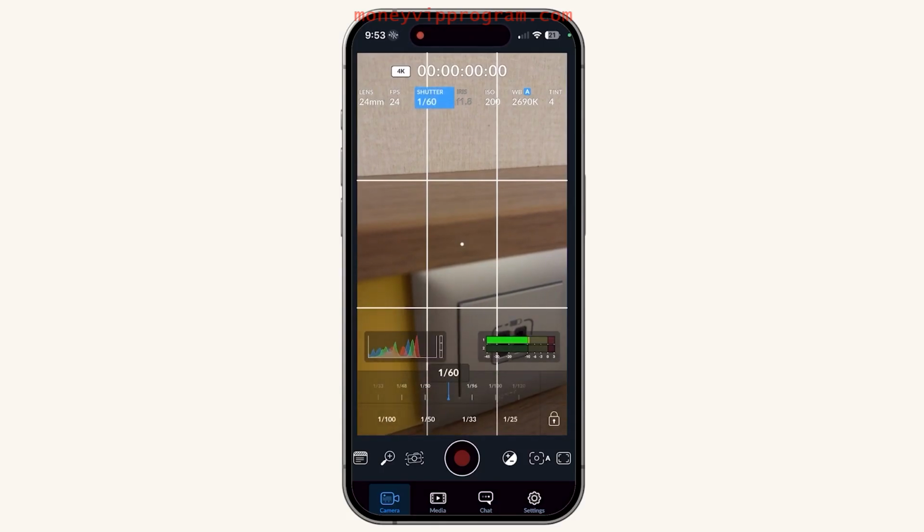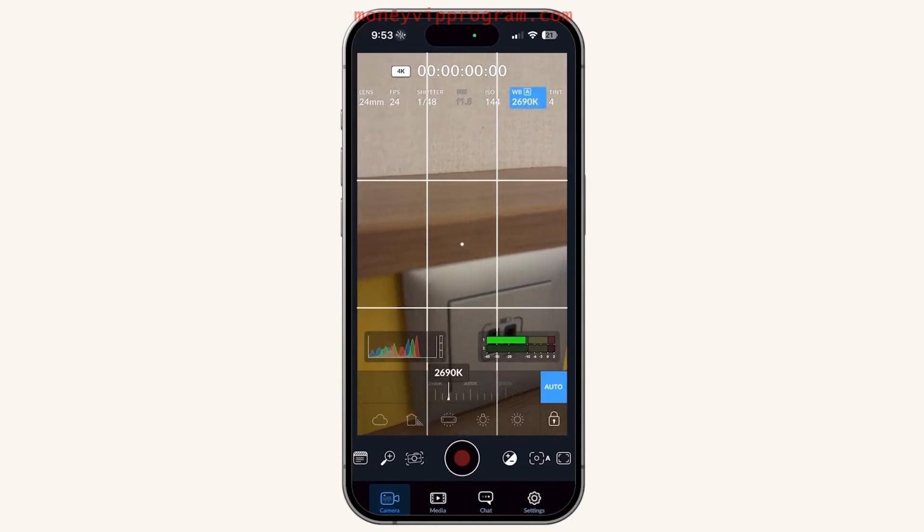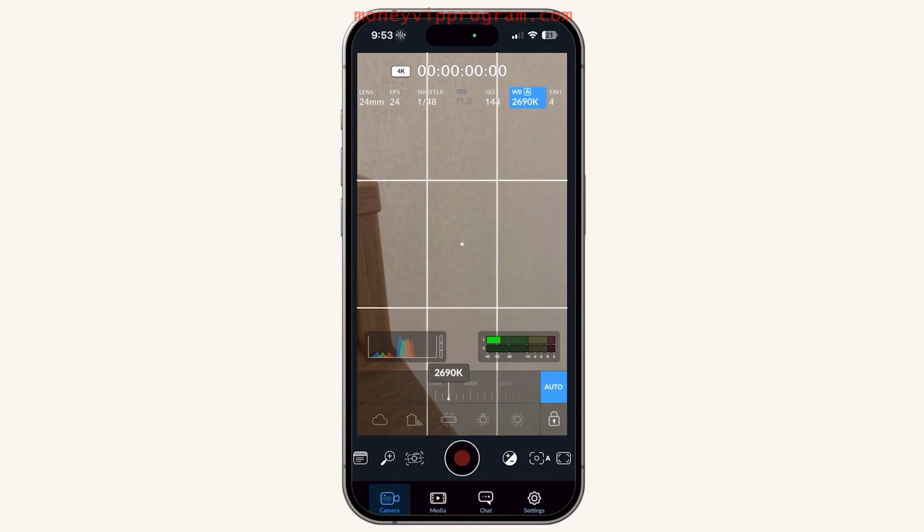Similarly, it allows you a lot of custom functions. For example, you can change the shutter speed, you can change the ISO, the frames per second, what type of lens you're using, etc., etc. I would say this looks like a really pro camera. Maybe if you're a filmmaker or maybe if you're shooting on ProRes, you could definitely use this and really customize all of your settings. Now, it does require that you have camera knowledge in order to play around with all of these settings, and that's not what our program covers, but I will link down below some videos to guide you through what these settings mean.